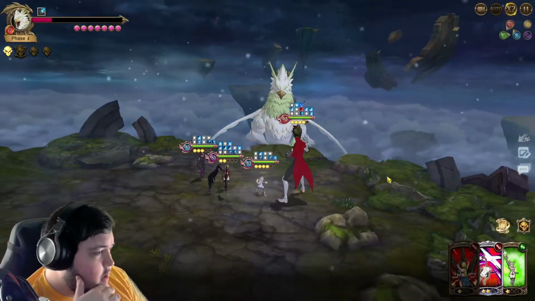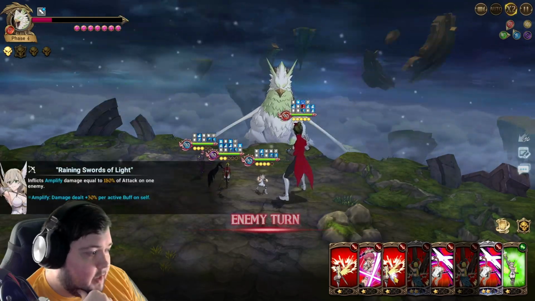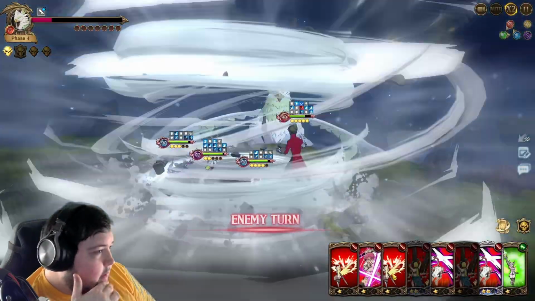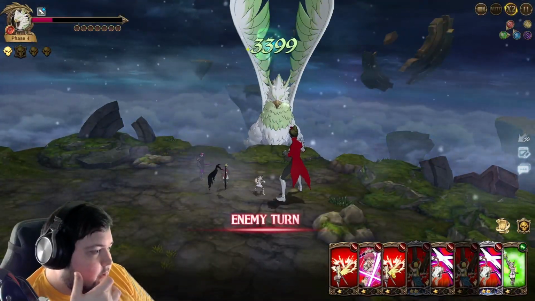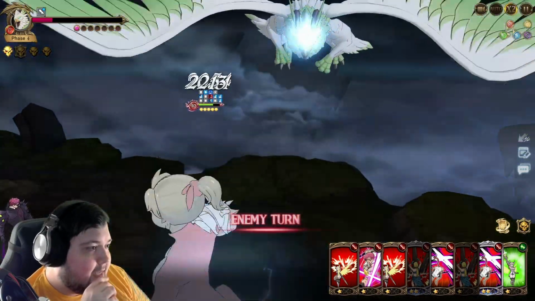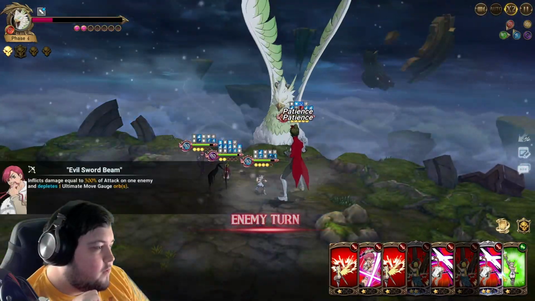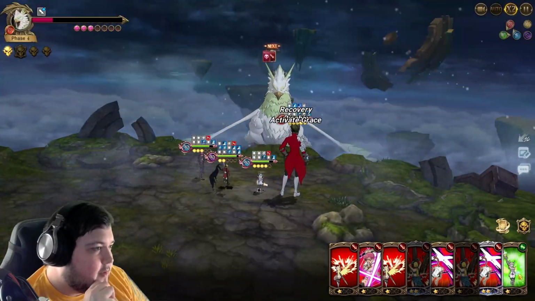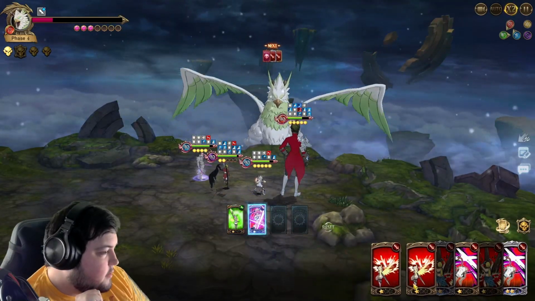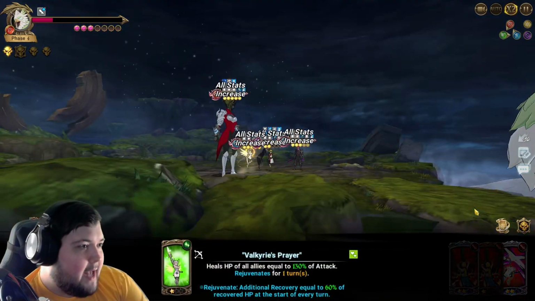Alright, putting up another taunt. Alright, we did get another Magellda card, which is good because that means I'll be able to get her ult next turn. He's got the damage buff on now, which isn't the worst thing in the world because it's not really doing much for him. Let's just go ahead and do this. Hopefully that Magellda card actually deals some damage.